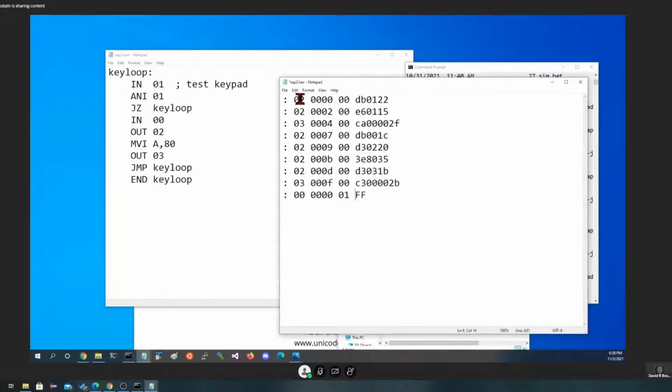Next, we have this many bytes of data. There's no bytes here. Now let's just line up the last 2 digits.